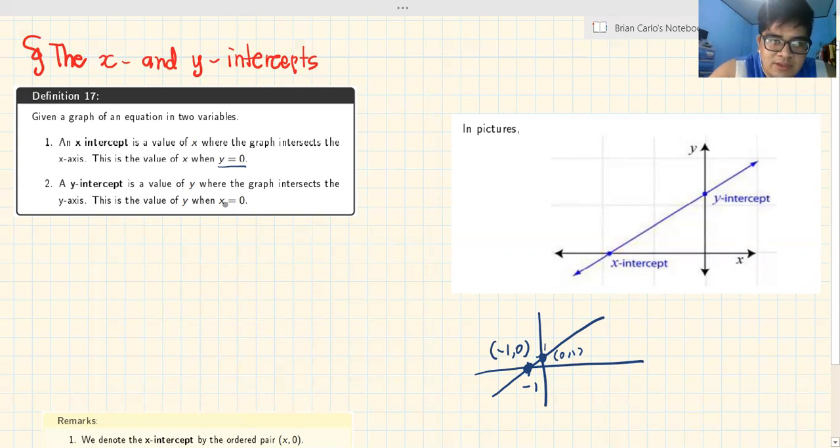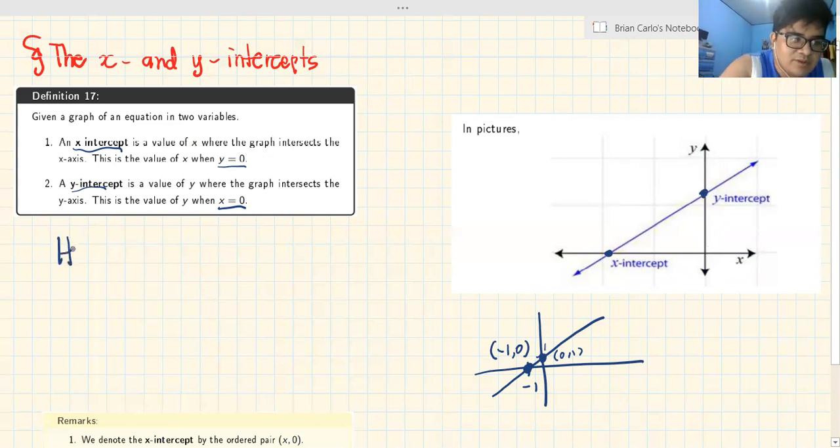So, ganun lang yun basically. You're just substituting the counterparts at isiniset mo siya as 0. Kapag gusto mo mahanap ang x-intercept, you substitute y equals 0 yung sa equation. Kapag naman gusto mo makuha yung y-intercept, yung counterpart na x, kailangan 0. In pictures, what do I mean by this? If we have a straight line, the x-intercept is this because tumama siya sa x-axis, itong horizontal line, and this is the y-intercept because tumama yung point na yun sa vertical line na ito, the y-axis. Diba? Ganun lang yan basically.